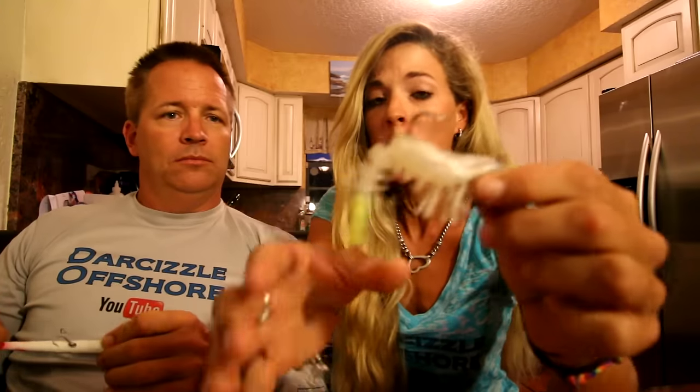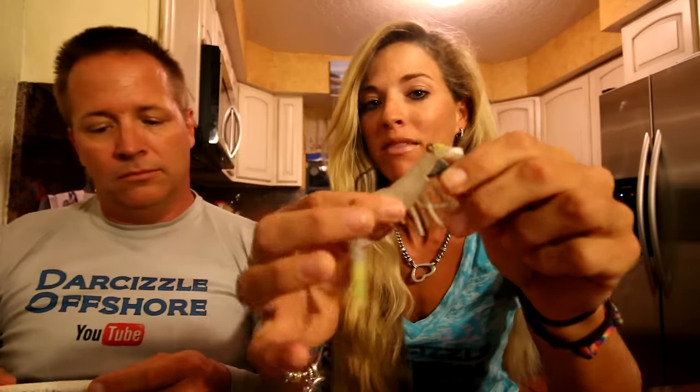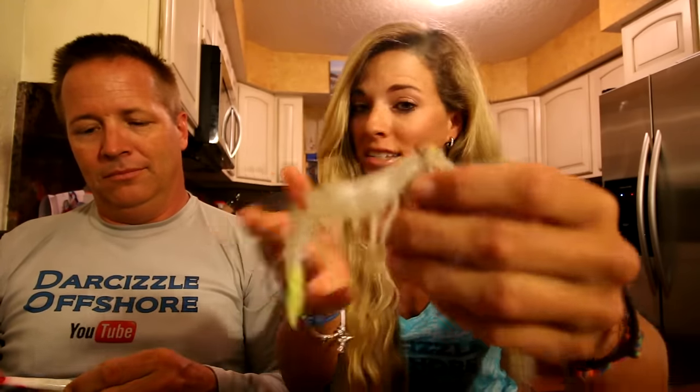It really does work. But a note of caution: if you end up buying some of these, you need to make sure you keep them separate from the rest of your soft plastics. This is made of a special plastic, and when it gets in contact with other plastics in your tackle box, it actually destroys them over time. It just deforms them and makes a mess of it, so that's just a heads up.